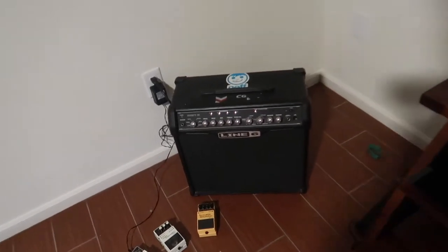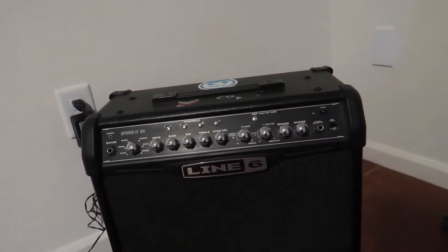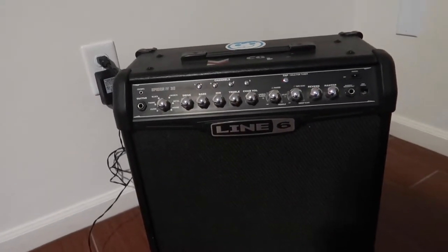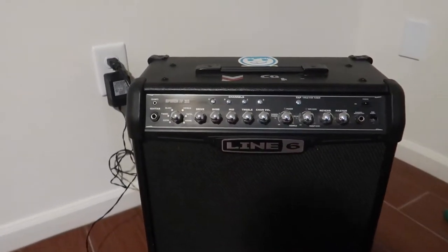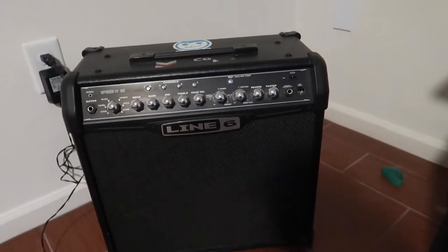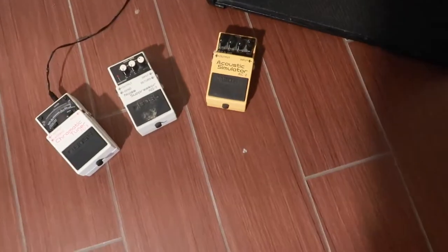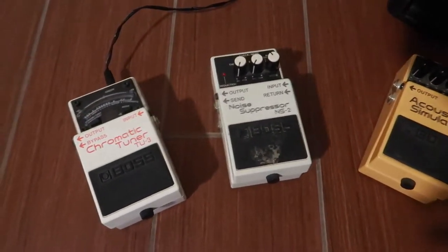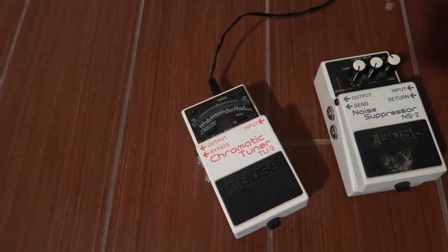I wanted to do bare knuckle pickups. The amp I'm currently using is an amp I bought way back in the day as my first amp. It's a Line 6 Spider 4 digital amp. It's all right, it gets the job done. I used to have a half stack, but when I got my own place back in the day, my apartment, I had no room for it, so I sold it to my buddy. And then I had a lot more pedals too, but ended up selling some of them. Got my acoustic simulator, noise suppressor, and then my chromatic tuner, which is very essential when you're playing shows.